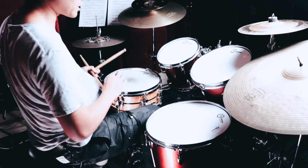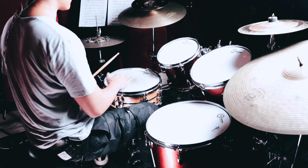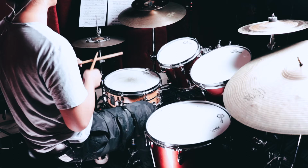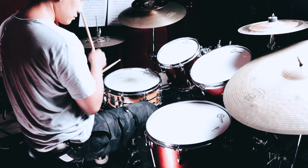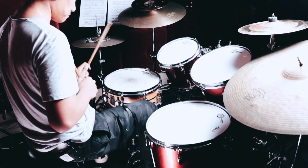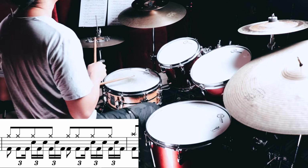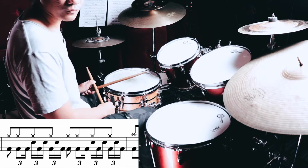Okay, for this group, we play straight 8 on the hi-hat, and then triplet, bass drum, and snare. The hi-hat goes like this, 1 and 2 and 3 and 4. And then the triplet goes like this. Okay, put that together slowly. One more time slower.